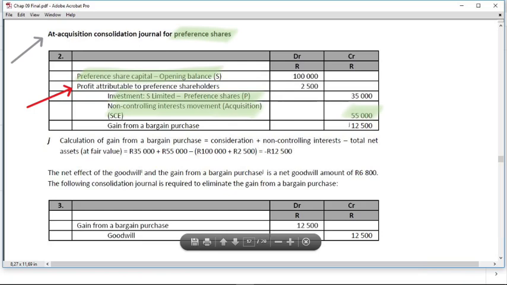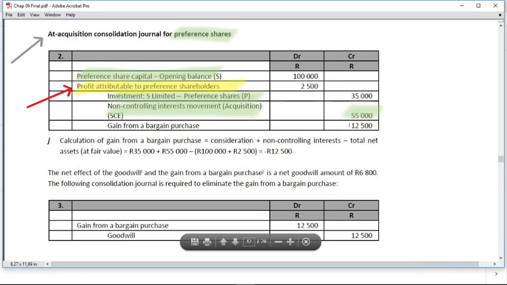You usually do that on the analysis, so that's what I mean by moving out. We had the total retained earnings of the subsidiary at acquisition date, and we determined that 2,500 Rand of that is attributable to the preference shares, not because it's in arrears, but because it accrues over time. And 3 months preference dividend already accrued to the preference shareholders. That's why it's part of the at acquisition equity of S that eliminates against the investment in the preference shares and the NCI preference shares.